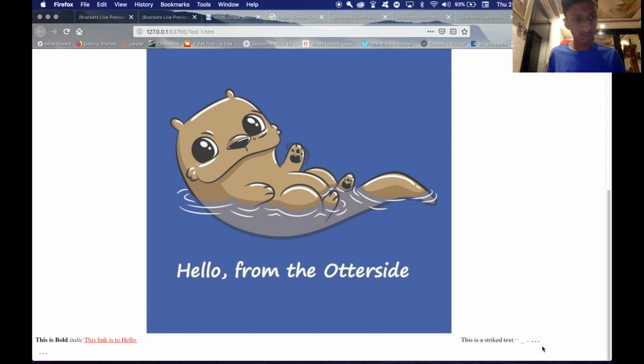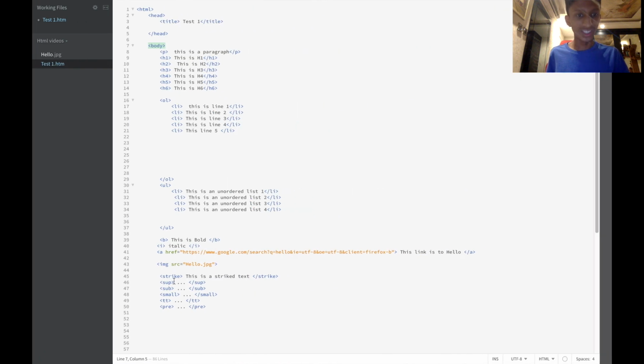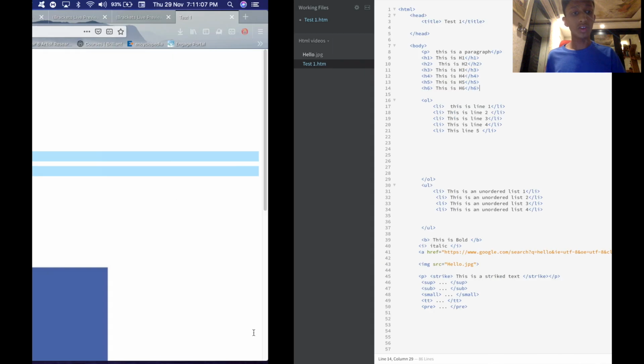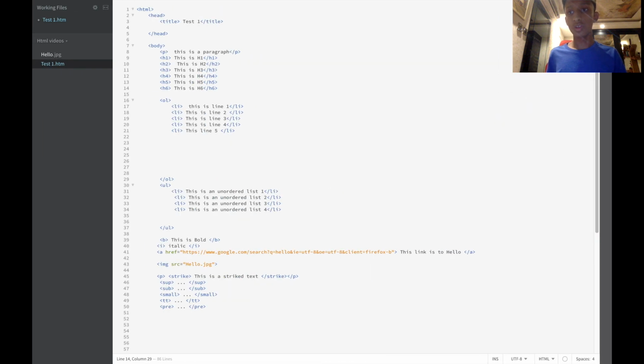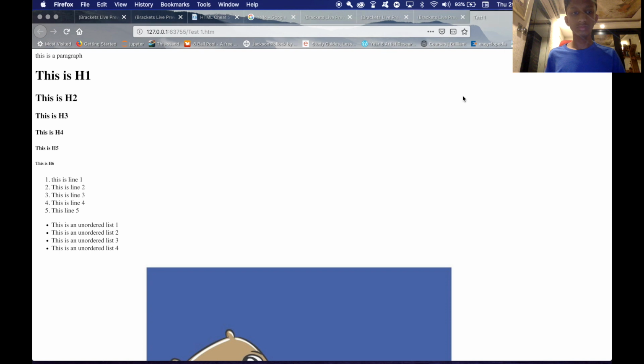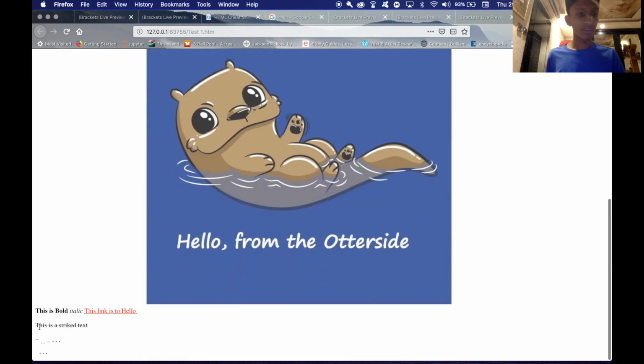Not exactly the best position in the world, but it works. You can actually put this in a paragraph. And let's just cut this and paste this here. So we can actually put this in a paragraph format. We can put it right here. But let's just make a new paragraph down here. So when we reload it, it'll come down here. Perfect.